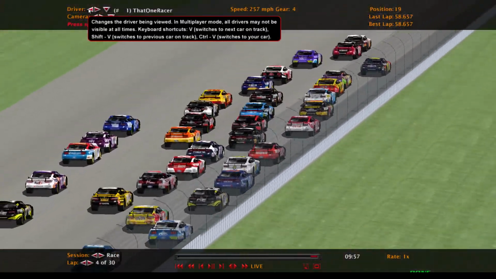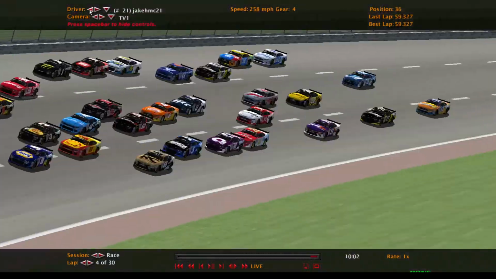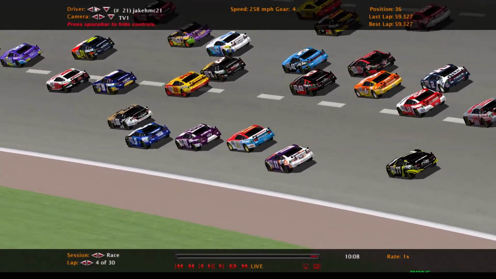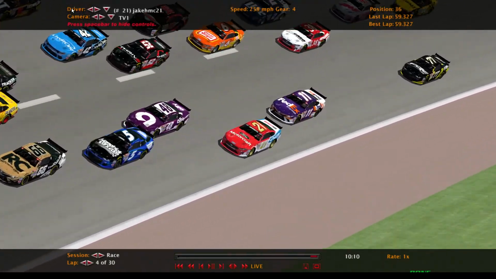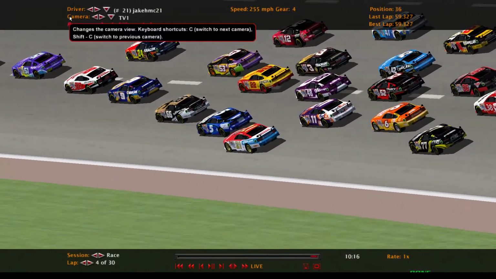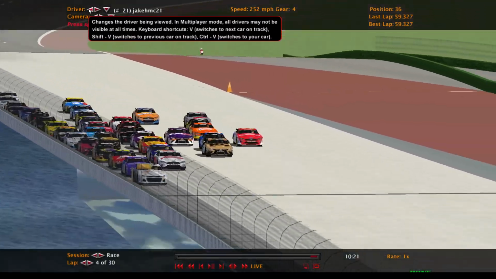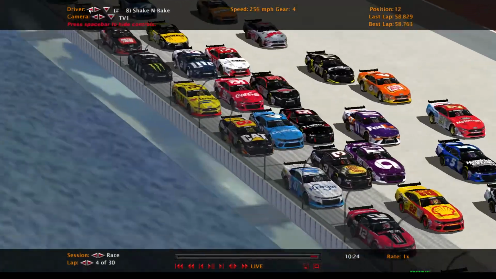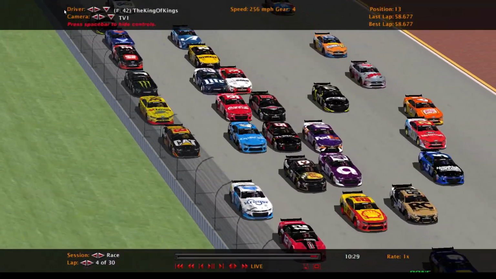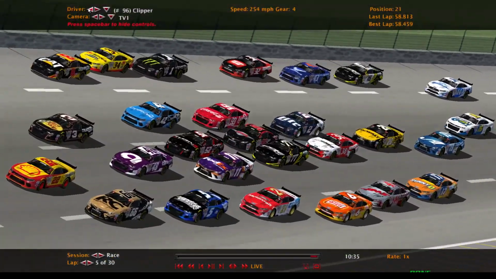See Hyper searching for his low line. Getting help from the 48. You want to watch out when you're on the low side because someone might try to outlow you. I think that's happening here with the 21 and the 48. Everyone changing lines, trying to find the best line around. But it's not as simple as just pick the lane that has the shortest distance or the most cars, because in a moment's notice it could completely get turned upside down.